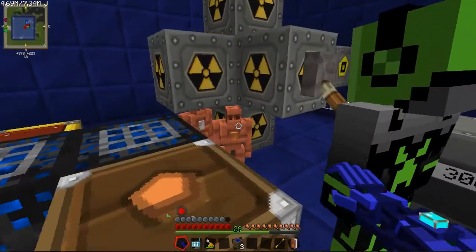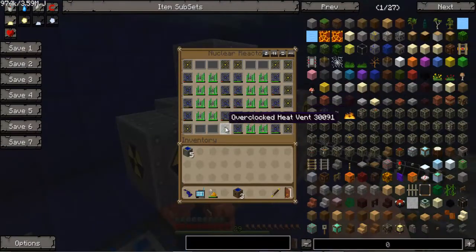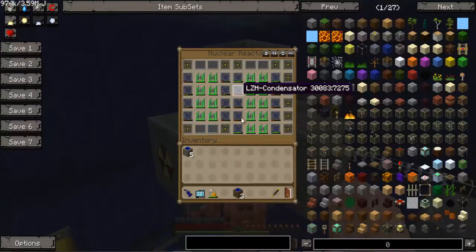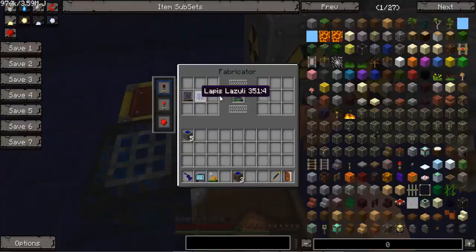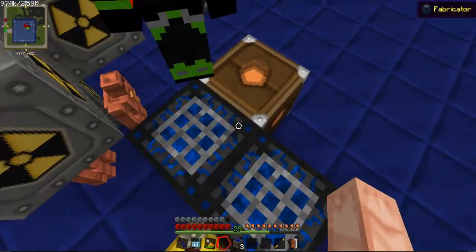All right. Is this near depleted? Okay, Jamie, just keep watching. When one of these LZH condensators deteriorates, it gets replaced and fixed by the golems and the fabricators and the lapis. That's why I got lapis bees.